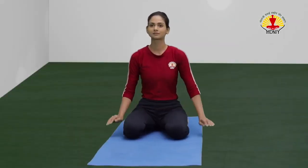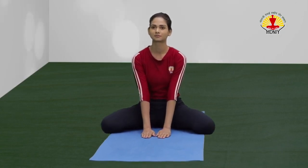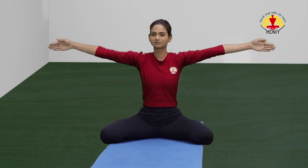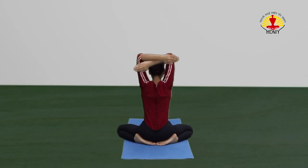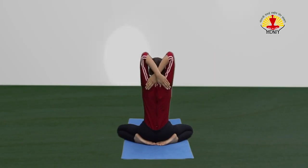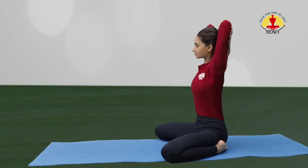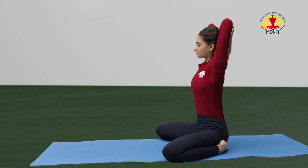Keep the palms between the knees. Spread the knees wide apart. Raise both your arms, fold them from the elbow and place the palms on alternate shoulder blades, that is, right palm on left shoulder blade and left palm on right shoulder blade. Maintain the final position for 3 to 10 breaths with body awareness.